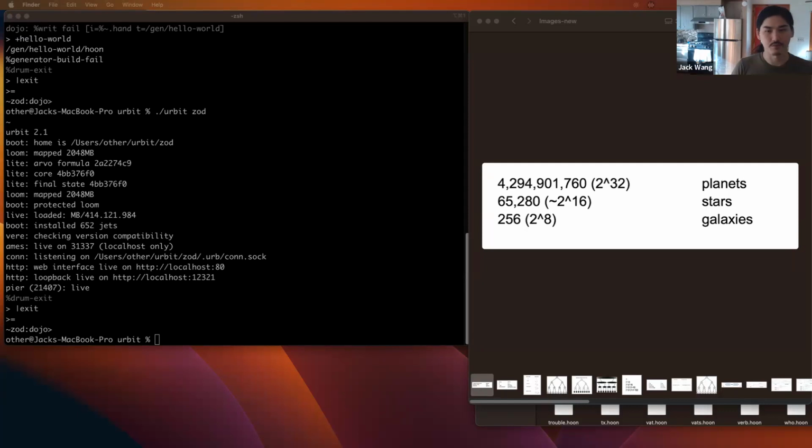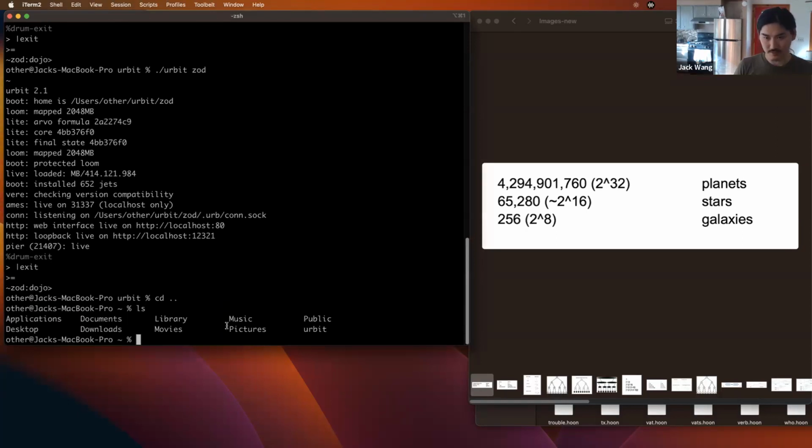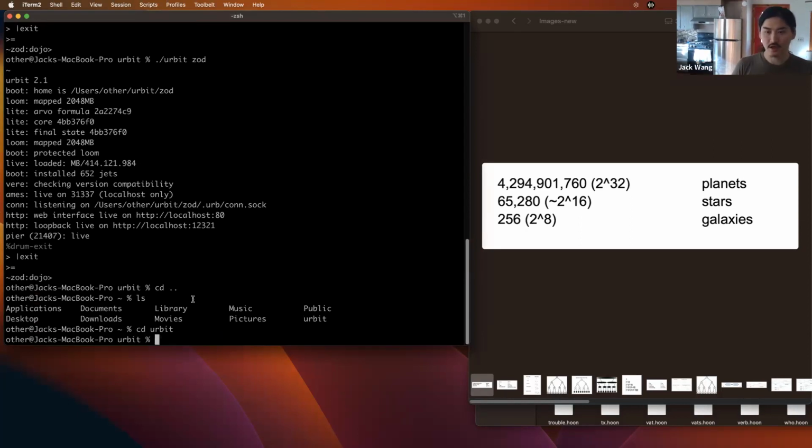First, go to your terminal and navigate to where you'd like your Urbit directory to be. Here I'm in my home directory. I made this Urbit directory so I can see into it, but you would just run that command and it'll make that Urbit directory for you. Like I mentioned in the last course notes, Urbit is going to run on any Unix-based machine. If you use Windows, we suggest either dual booting or using Windows Subsystem for Linux.